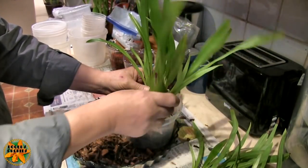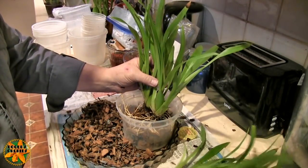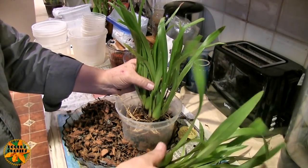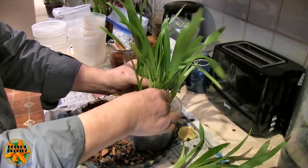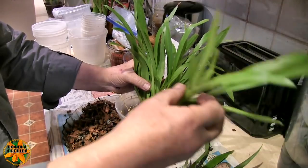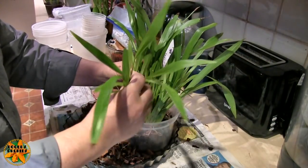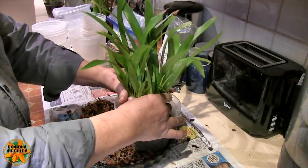Now that's got one new growth, so we can just slot that next door with the new growth on the outside. So I don't mind if there's some new growths in the middle, but they can't all be in the middle. That one's got one new growth on the outside, so you can go there. You've got one new growth and next to no roots, so you can go there. And then you've got the new growth with hardly any roots. So that's the new growths arranged in a way that I quite like.